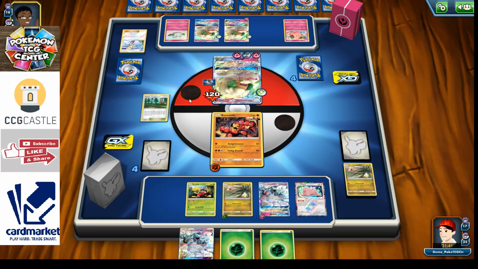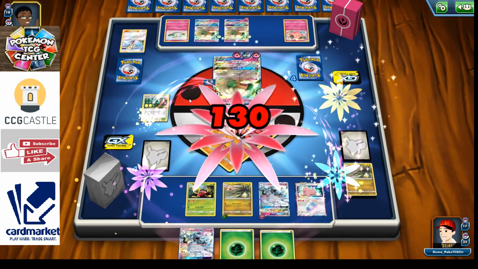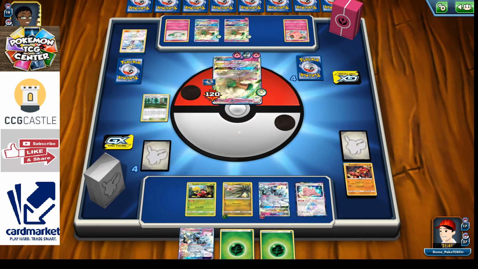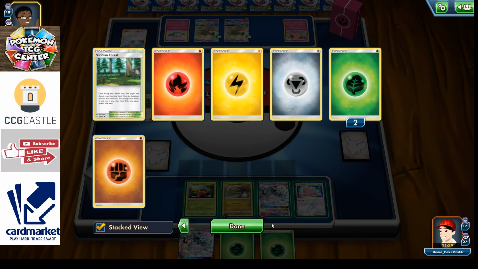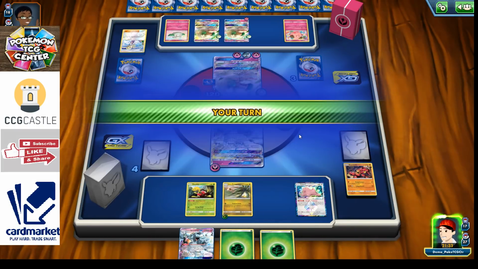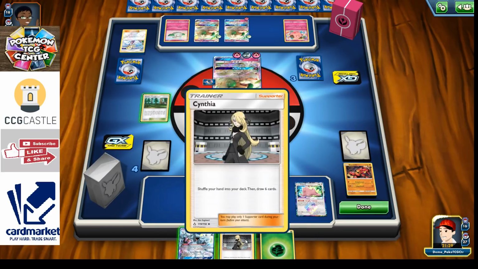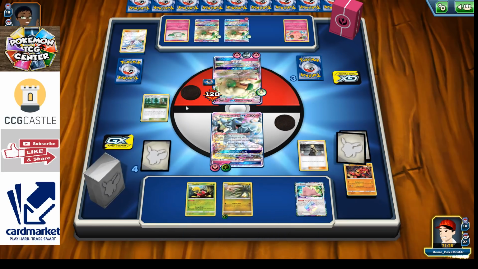Probably two copies of each would be much better. There's the energy blow for 130. Do I have enough for the knockout with the Ninetales right now if I get lucky? Yes, I have. Will I get lucky? That is just another question. It's very questionable.